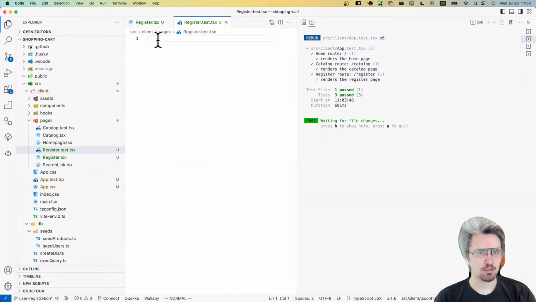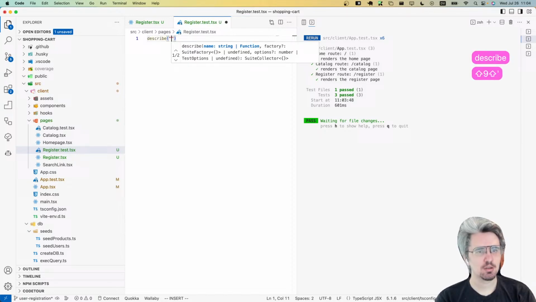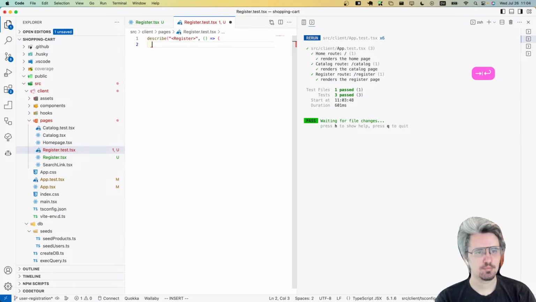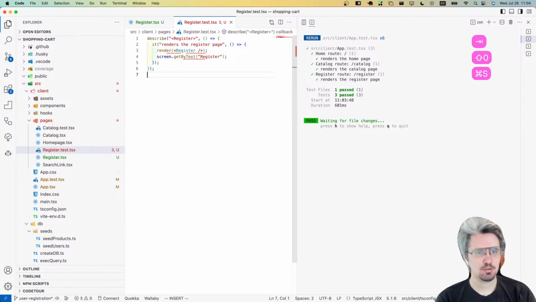It's good for me for now. And then the actual register test, let's describe register. It renders the register page.